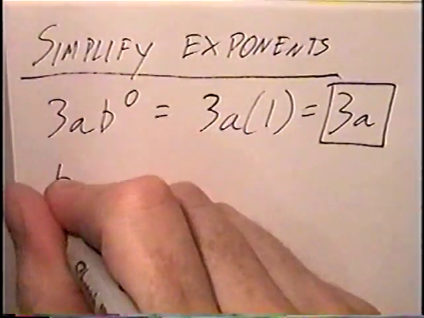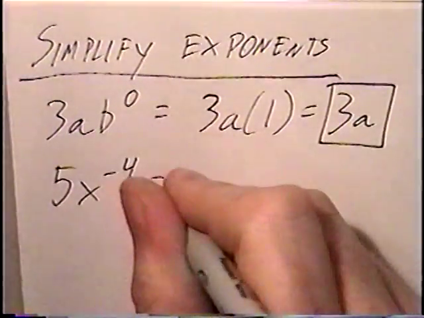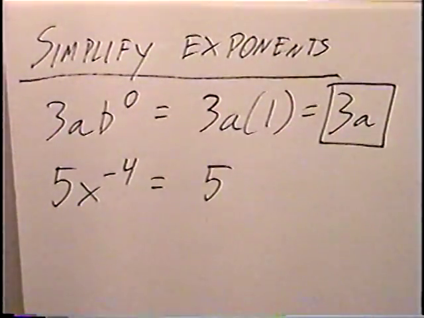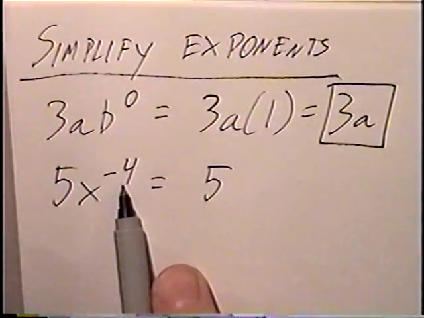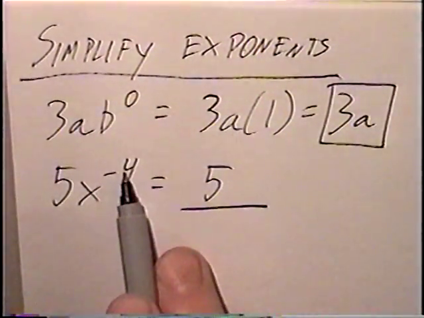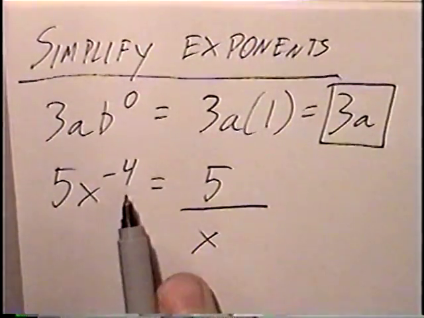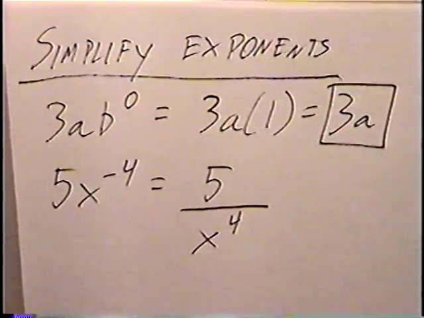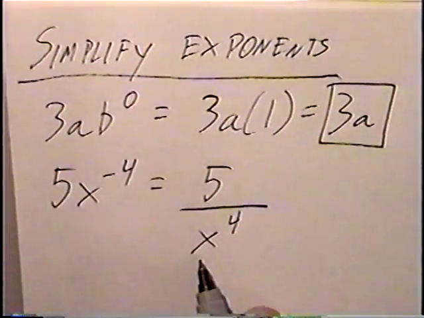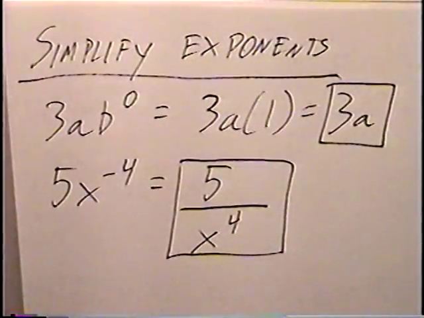Second question is 5x to the negative 4 power. Simplifying again, the 5 does not have an exponent, so the 5 would stay the same. From the previous section, anytime you have negative exponents, we can make a fraction for our answer. And if we have a negative exponent, we can put this term on the bottom of the fraction. So x will go to the denominator, and instead of negative 4, we'll have positive 4 for the exponent. So negative exponents we can take the reciprocal of and change. X to the 4th cannot be simplified, so our final answer is 5 over x to the 4th.